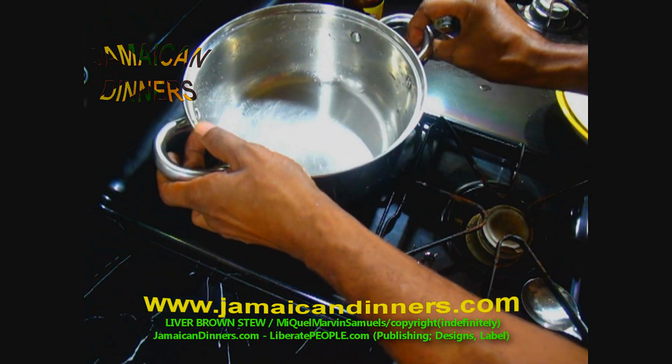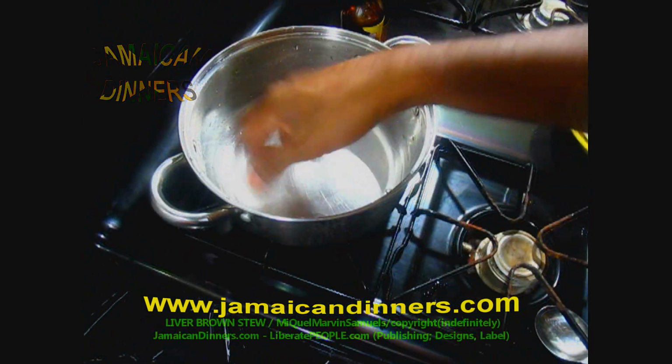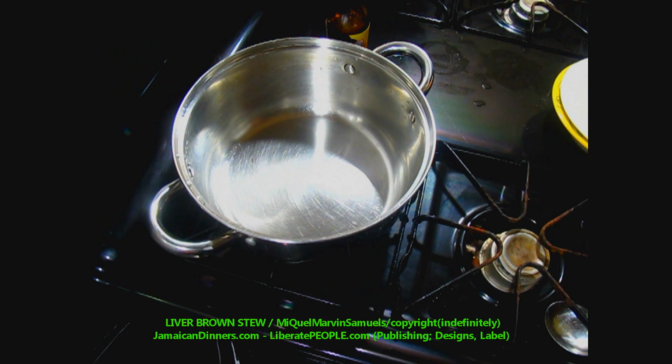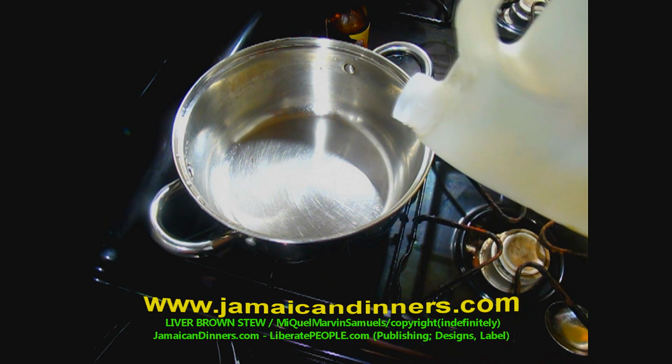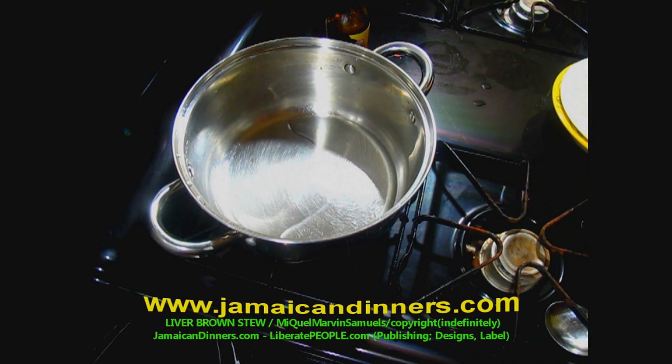Put a big enough stew pot or saucepan on the stove. Put the stove's gauge on 4, medium-low. Allow the saucepan to dry out. Ensure no water is in the saucepan before you add cooking oil. If water is in the saucepan, the heat will dry it out after a minute. Once the saucepan is dried out, add cooking oil. I am using coconut oil.